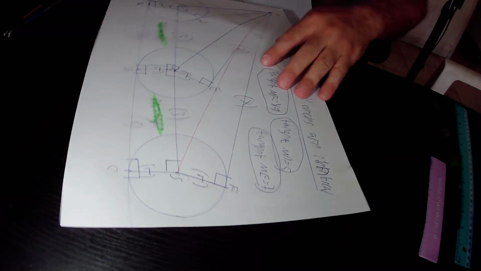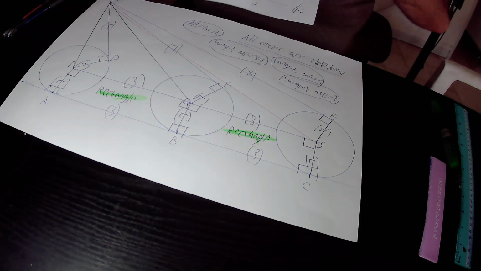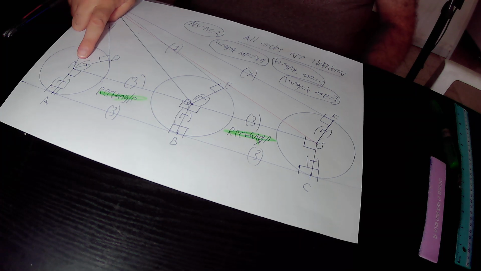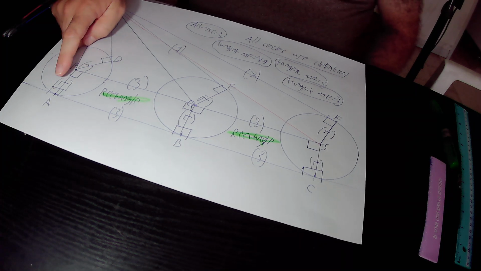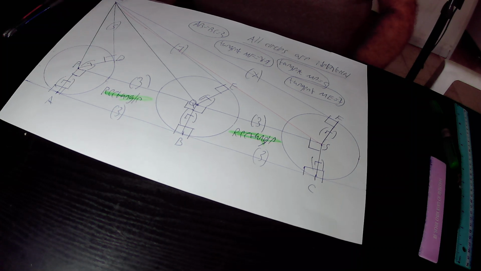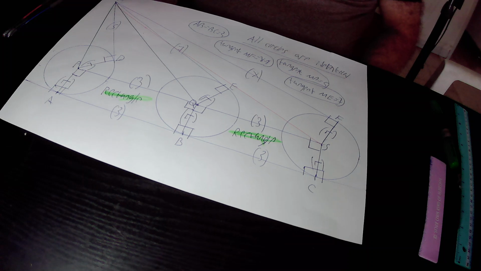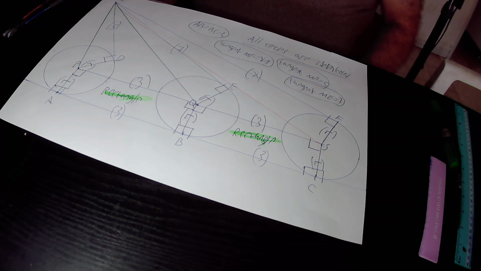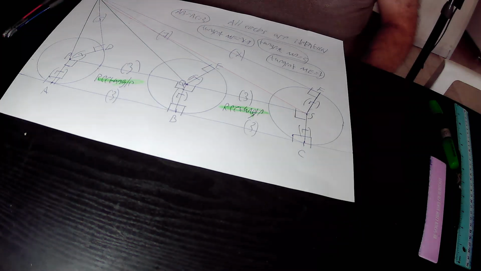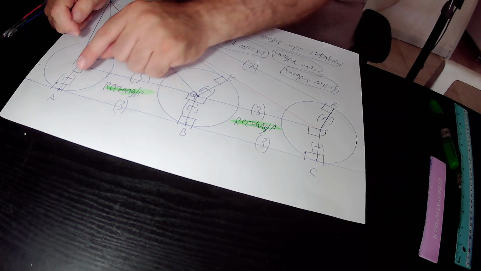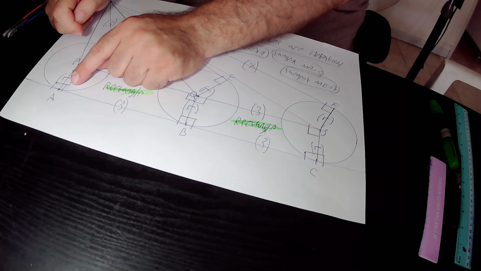In the next step, we join points P and A together by a straight line. Point P is the center of this circle, point A is the point on the circle itself, therefore PA is the radius of this circle, that is equal to R. And because the radius PA is drawn to point A, that is the point of tangency of tangent ABC with this circle, and whenever you have a radius that is drawn to the point of tangency, then tangent ABC will be perpendicular to the radius AP. If ABC is perpendicular to AP, it means that this angle equals 90 degrees, and this angle also equals 90 degrees, according to rule 1.